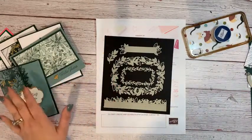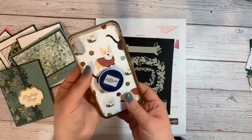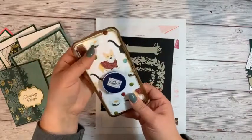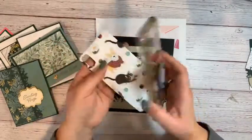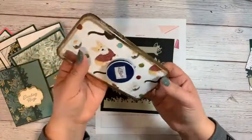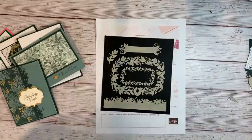Look at this — this is my phone case. Yes, I do love what I do. I just switched this out to the puppy one. I switch out these phone cases from time to time, and of course my Stampin' Up one. You can just put a new little thing in there — get a clear phone case, cut out your own designer series paper. I switch it probably weekly.